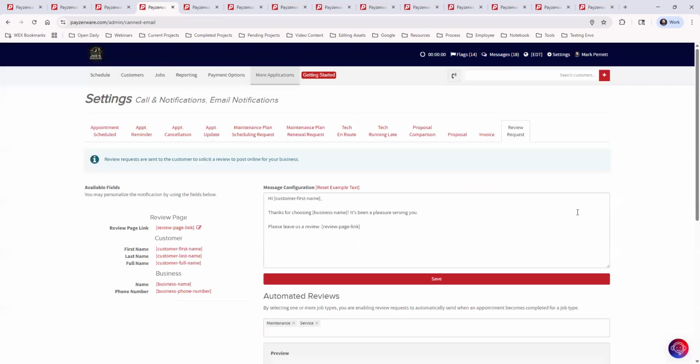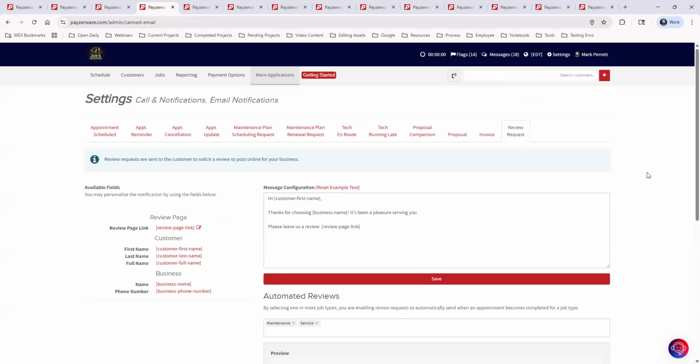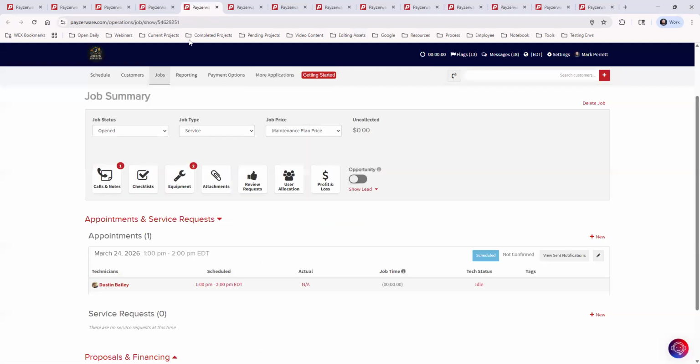So there you go. Just a reminder, if you do make any changes on this, always hit save to save your work. And then if you do make updates to one, like email, you'll want to also go in and make that same update to the text notifications as well, if you want. That's up to you. Okay, now let's take a look at other events. This one is fun. Let's go back to the schedule page.